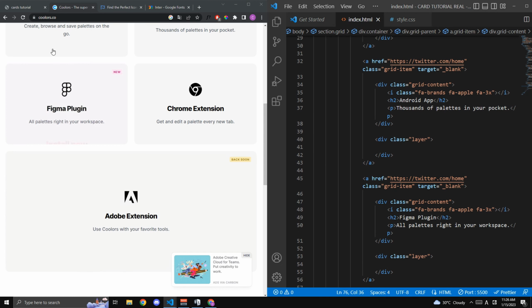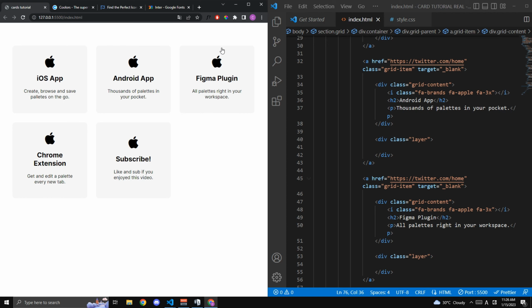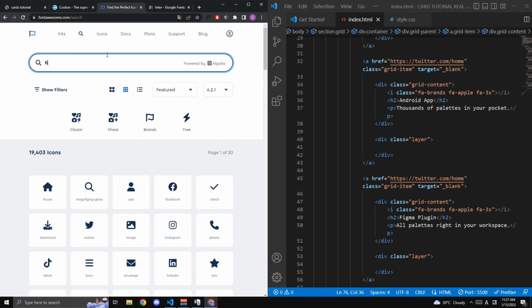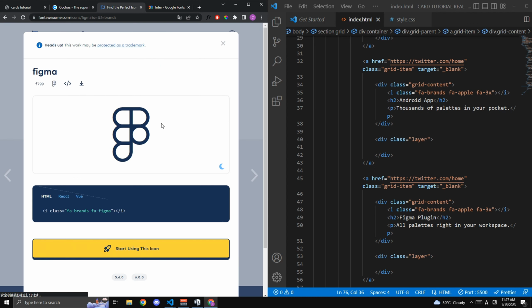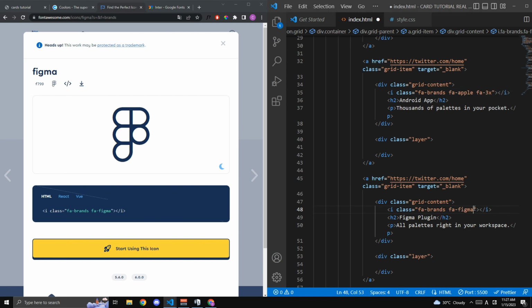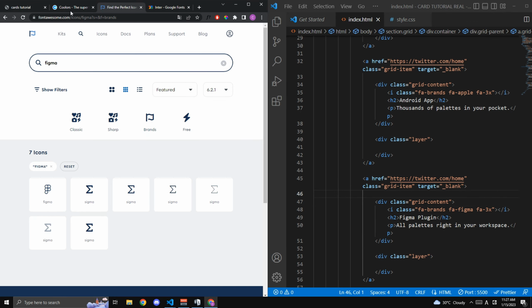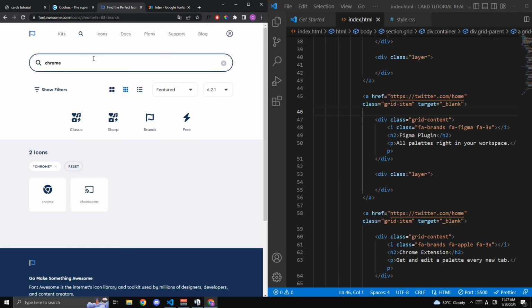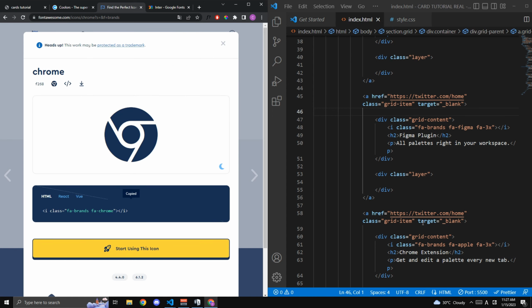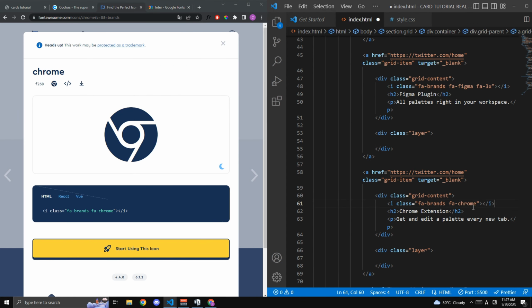Okay, so I'm actually done with all the text. So now we just have to change the icons. So go to Figma, change this to FA3X, and you get the point. You just search in Chrome, and you should find this tree.